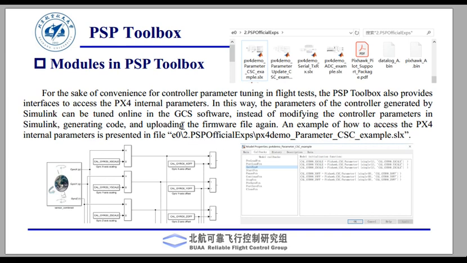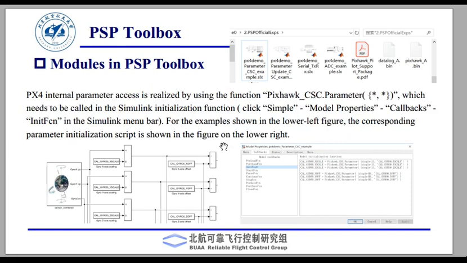You can just open it. It is just a Simulink file, and run it here, as you can see. Okay, access to the pegs for internal parameters is realized by using this function, which needs to be called in the Simulink initialization function, by clicking the sample, then model properties, then callbacks, then the init function in the Simulink menu bar.